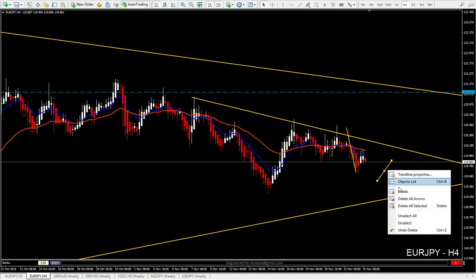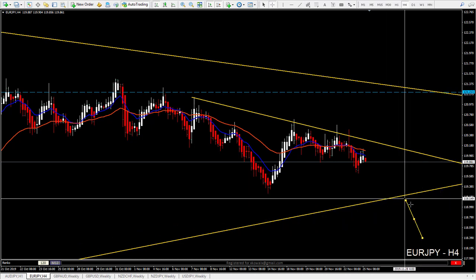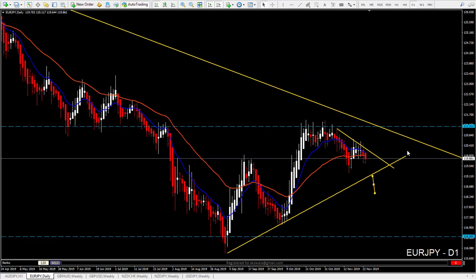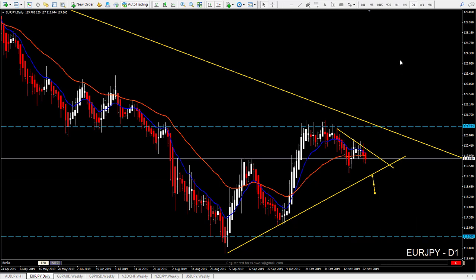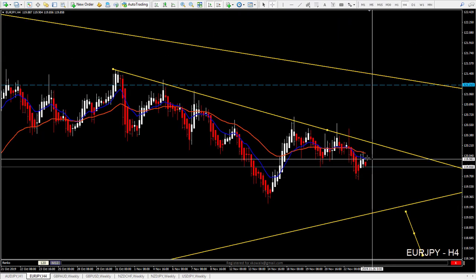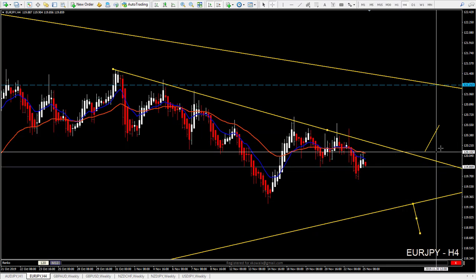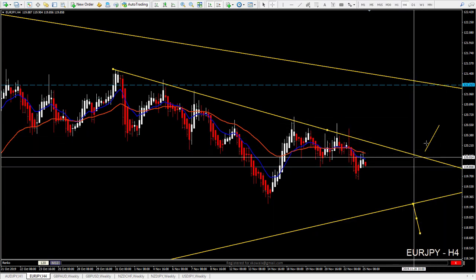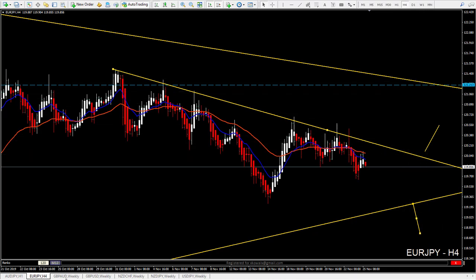If it's too aggressive for you, simple solution. You just wait for the breakout of this trend line here. Then you look for the setups, and you can even try to grab them on the 4-hour chart if you like, because our target should be really good. So basically, aggressively, we can start to look for some entries here. If you would like to trade in a more conservative way, this is what you would like to do: wait for the breakout of these two areas and then look for possible setups.